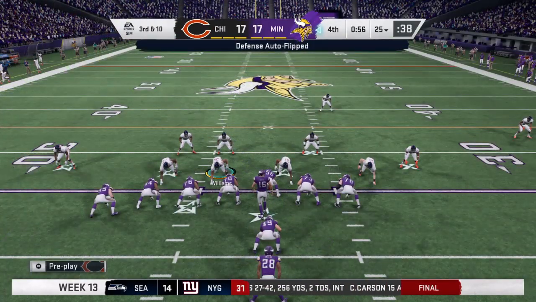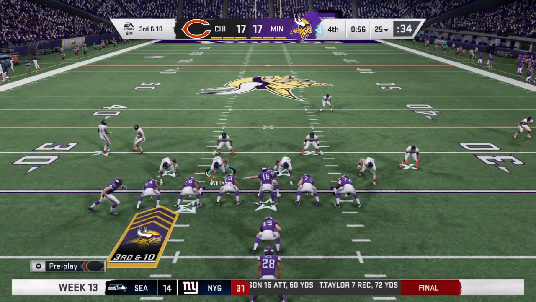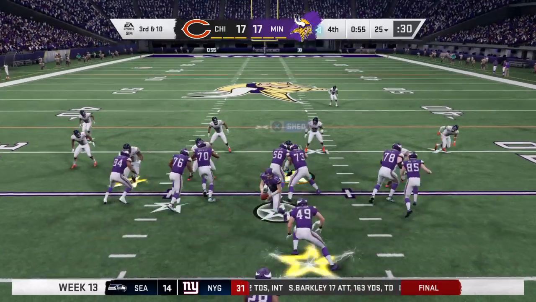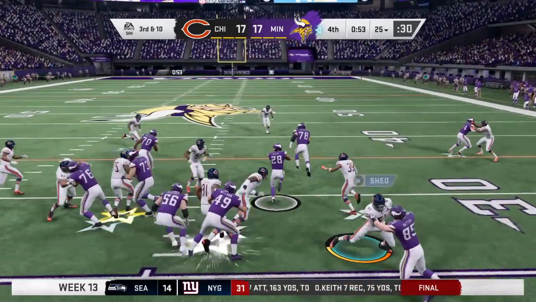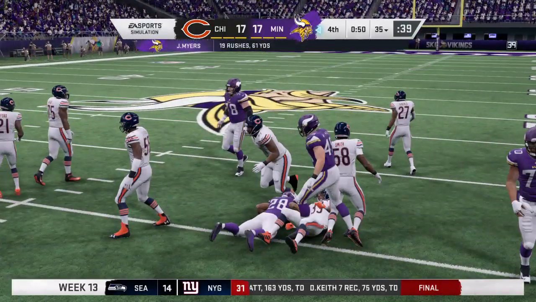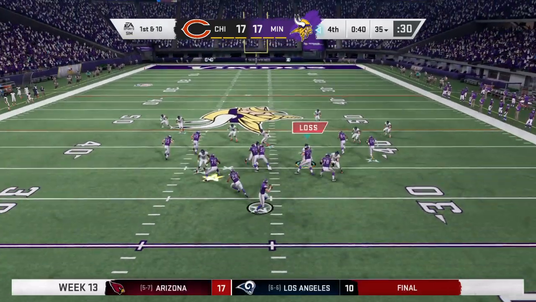Big play coming up. Here's third and 10. I would expect to see some pressure here. Ready to go. On third down, Myers. And up to the 35 before they're able to knock him down. 10 yards, and it's good for a Viking first down.